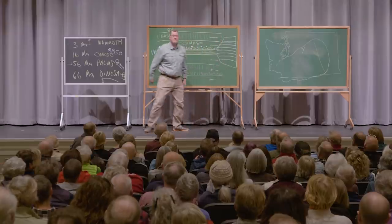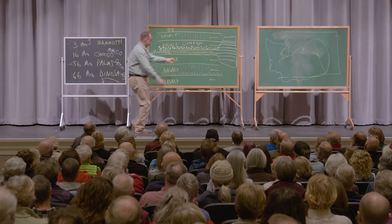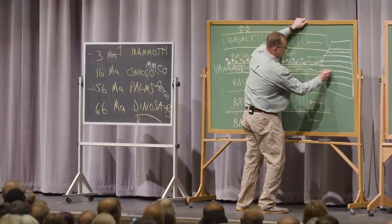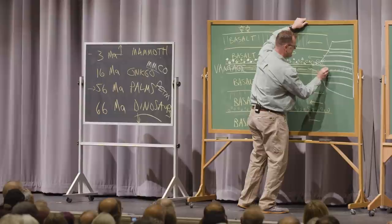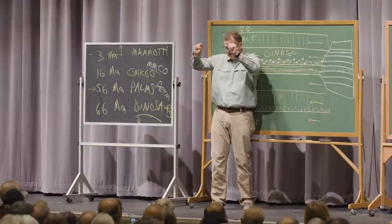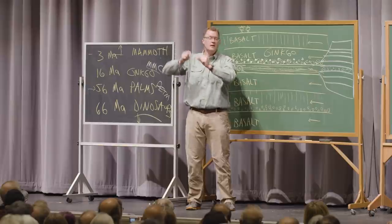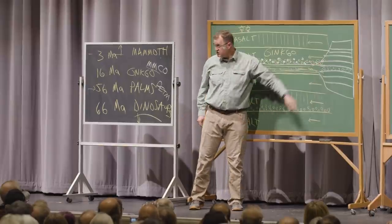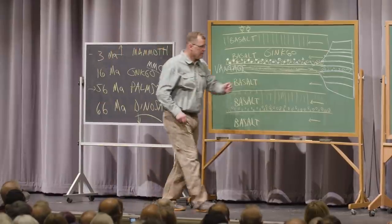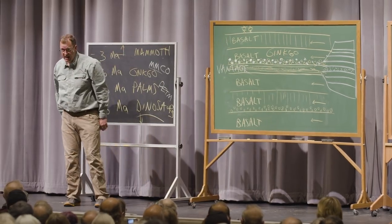In many places, the Vantage sediment has many layers, and they're called graded beds, which means that each of these little beds in the Vantage horizon has sand grains at the bottom. I know it looks like pillows now, forgive me. And then we get finer and finer sediment as we go up. That's a graded bed, one sedimentary horizon within the Vantage sediment that goes coarse to fine sediment. Then we jump to the next one of these mini beds. Same thing, coarse to fine. Next one, coarse to fine. Something is happening repetitively within the Vantage sediment.